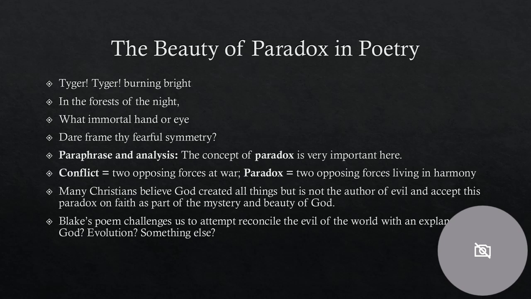Again, like symmetry, right? It's those half rhymes that sound important to the Romantics. So what you have here is the term paradox from the terminology I gave you in lesson 1. Now, there's an important difference between conflict and paradox, and this gets into the pro and anti-Christian readings of the text. And there's lots of other ways to read it. Again, I'm just giving you a couple examples.